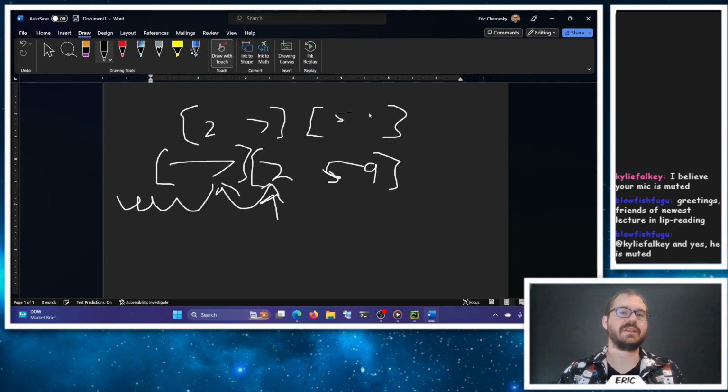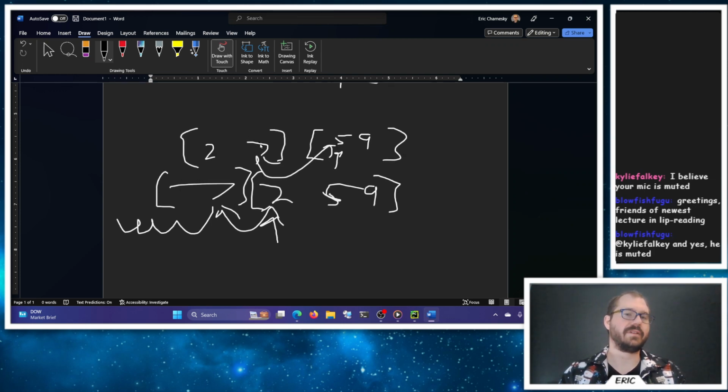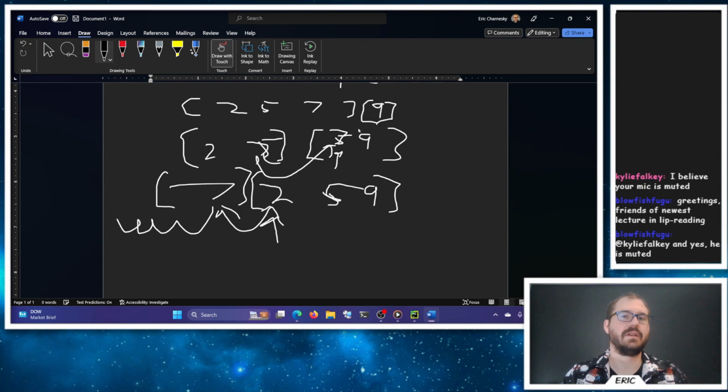And then we have the 5 and the 9. So we get to the 5 and we say, okay, are you less than the value before you? You are, so swap. Now we have a 5 here and a 7 here, and 5 says, are you less than the thing before you? No, it's done. So my insertion stops. We put it in the correct position, and now my sorted group is size 3: 2, 5, 7. I look at the 9 and say, okay, now I have to sort this one. Are you less than the thing before you? No. All right, we're done. We just stop, and now our sorted portion is all of it.